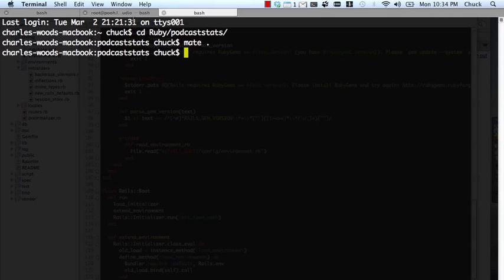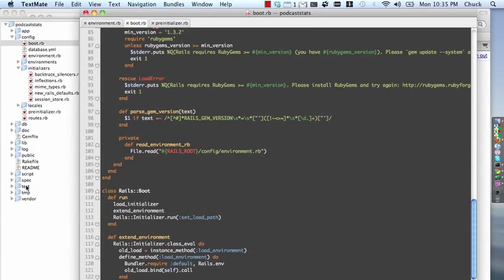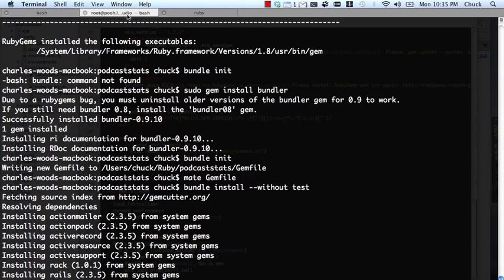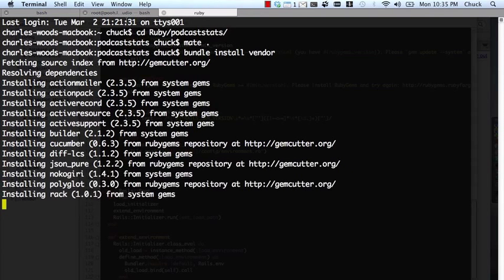Now, one other thing that I want to show you really quickly here is that if you do bundle install vendor, what this does is it does what bundle used to do, and that is that it actually vendors all of your gems. So in other words, it puts them into vendor gems under your Rails application. So we'll just go ahead and run this really quickly so that you can see it. This may take a minute, but if we come down here to vendor, no, it hasn't done it yet. Okay, so it's done bundling over here.